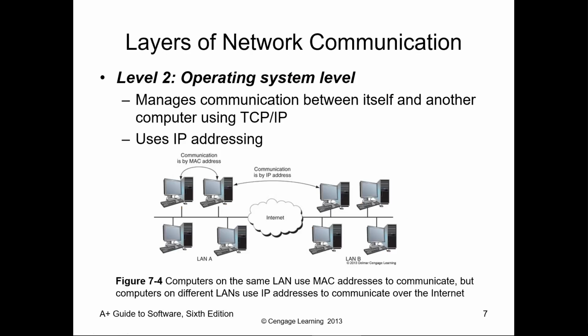So, like I said, level 2 is our operating system level. And this is the level that manages communication between one node and another. This also deals with our IP addressing, or our logical addressing scheme. Normally, to communicate on a network, you have to be able to address it, and that's where our IPs come into play. Every device on the internet or on a network has a unique address.